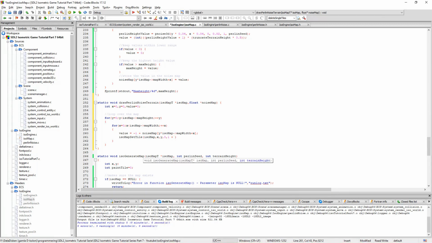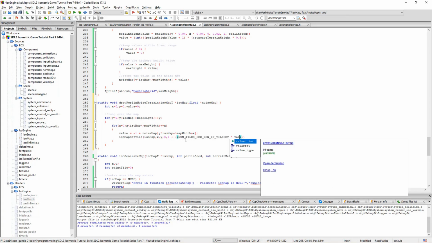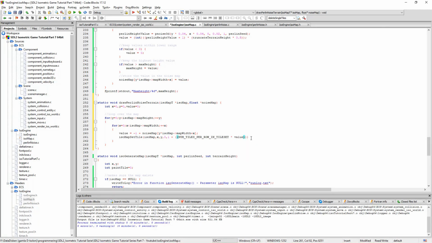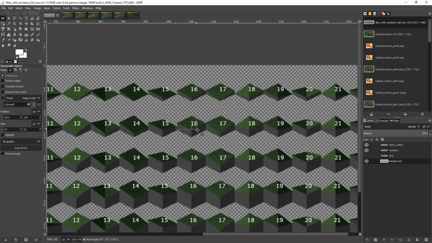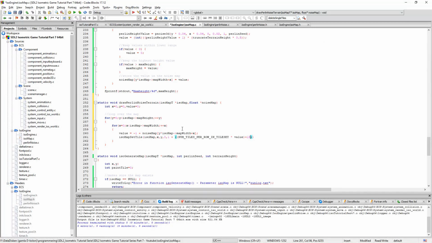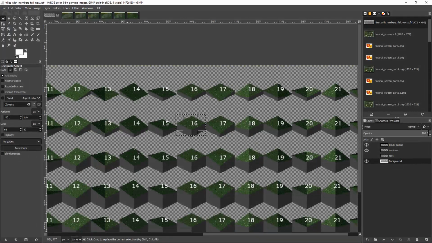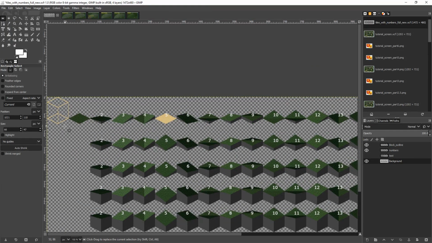And now we're gonna say num tiles in row plus the value. We get the value from the noise map. We're gonna get the value from noise map plus 15. Why 15? Well, because the 15th tile in the tile set right here is going to be the 16th tile. Why? Because we are adding 1 here, 1 plus. Why are we saying 1 plus? Well, it's because we are skipping the first one right here.